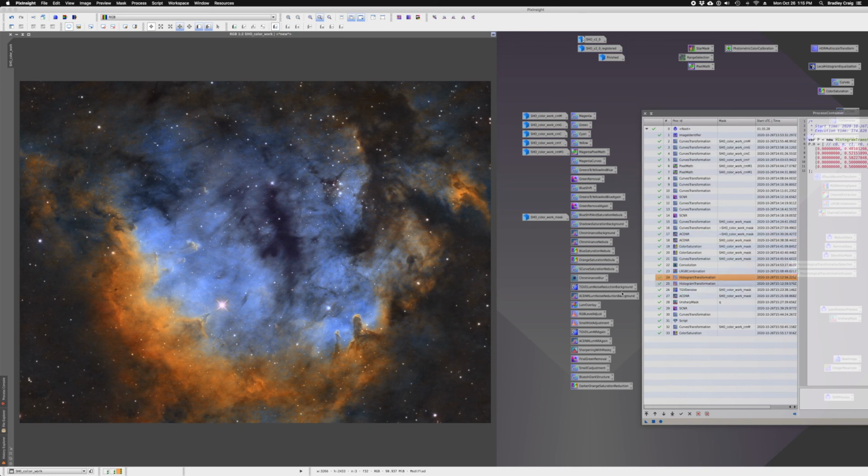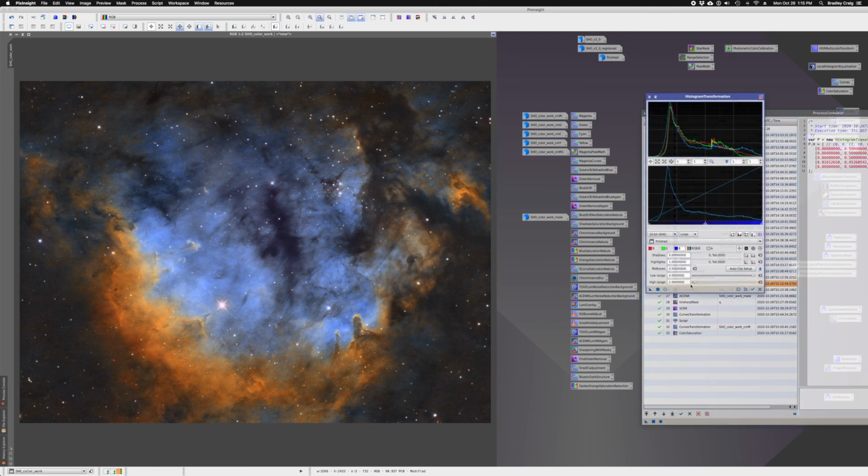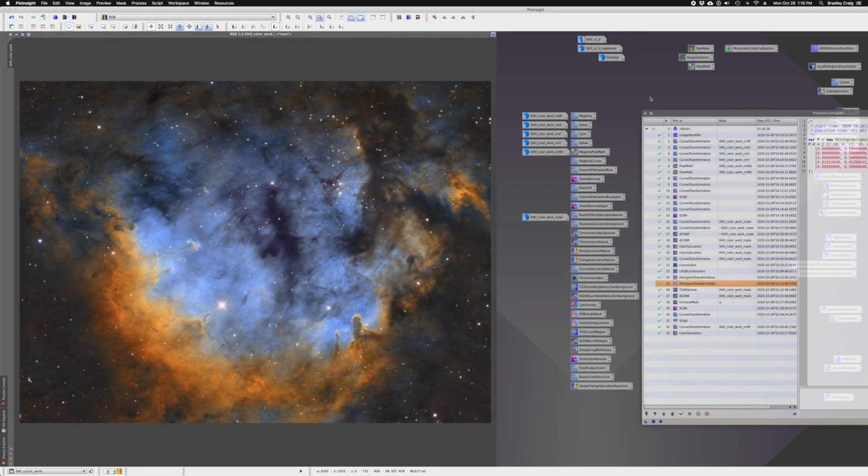And I apologize, I forgot to put these over here in my stack, but that's why I kept this from the Process Explorer. And then the next time, I'm holding the red the same, green the same, and the blue the same. So what did I do here? Oh, I did an overall stretch. I clipped the background a little bit, and I brought the midtones down a little bit. So that's what I did next. I'm trying to adjust ever so slightly, just a little bit. All right. So it got a little brighter and pushed the middle a little bit more. So there's where I brought that.